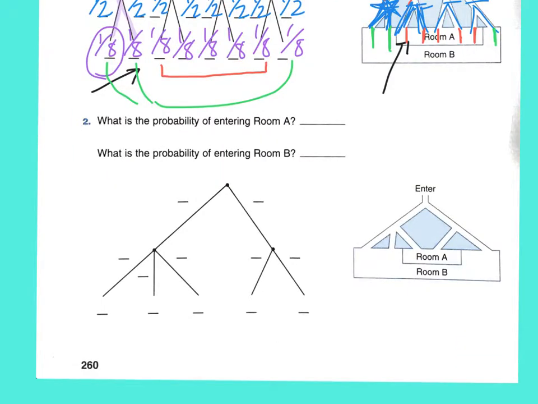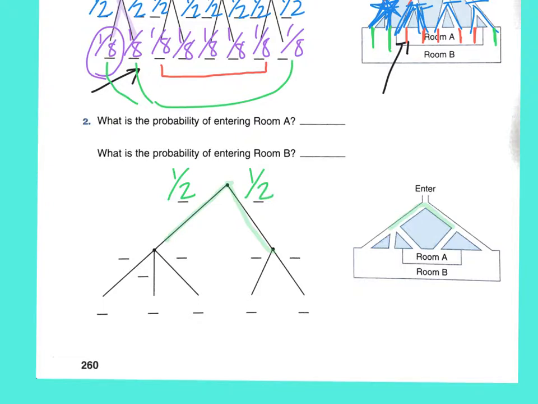We are also going to look at the second problem on this page because this one is a little bit different. Again, we need to figure out the probability of entering room A or room B, but as we fill out our tree diagram, we'll have a couple different things to look at. So again, my first path, I could take this way or this way, highlighting on my tree diagram, same thing, and that means I have an equally likely chance of going through one of 2, which means out of those two, this would be 1/2, and this would be 1/2.